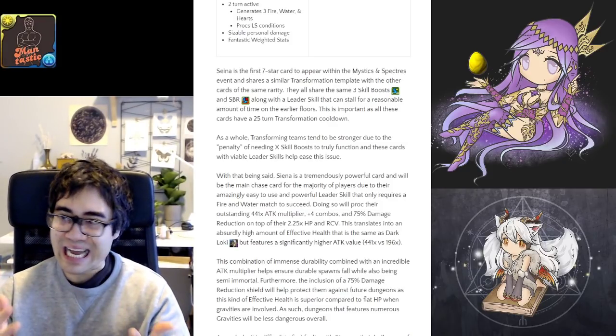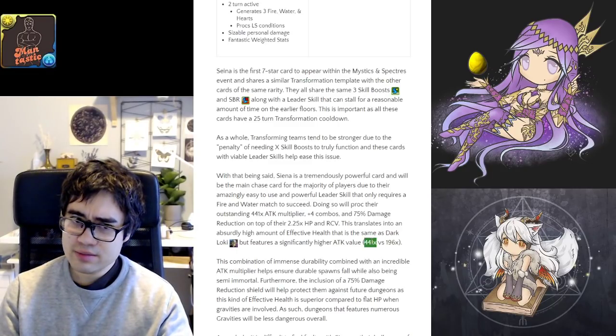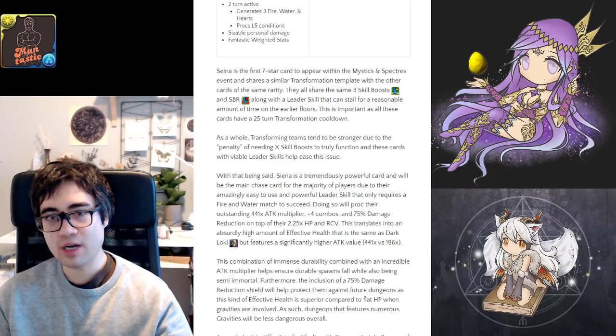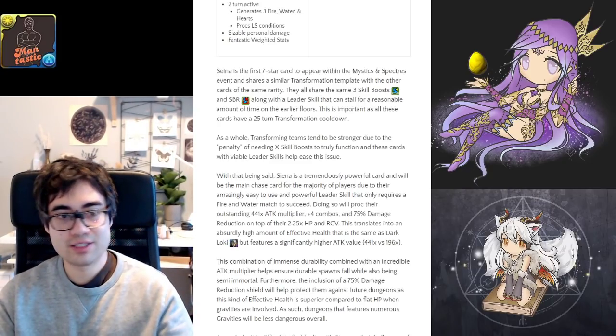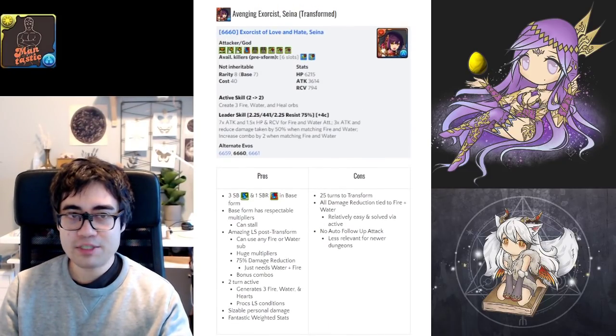You can't really die with Dark Loki, but the big issue is Dark Loki's attack multiplier is 196 times. That is significantly smaller than 441 times. Basically, your entire team got a 7 combo added to them for free, essentially, plus a bit more zest. It's a massive difference in damage output. So damage output should not be an issue.